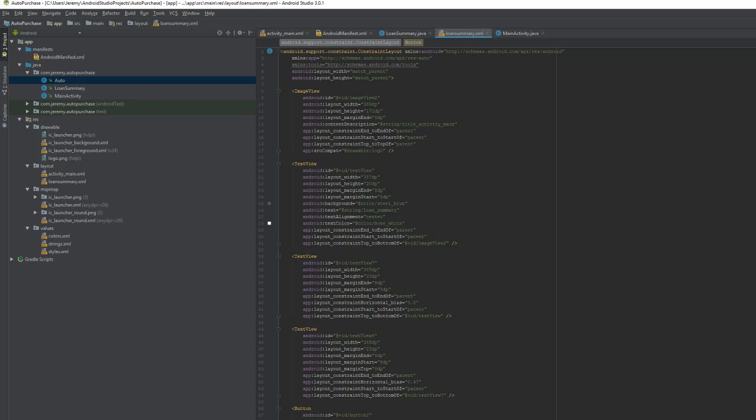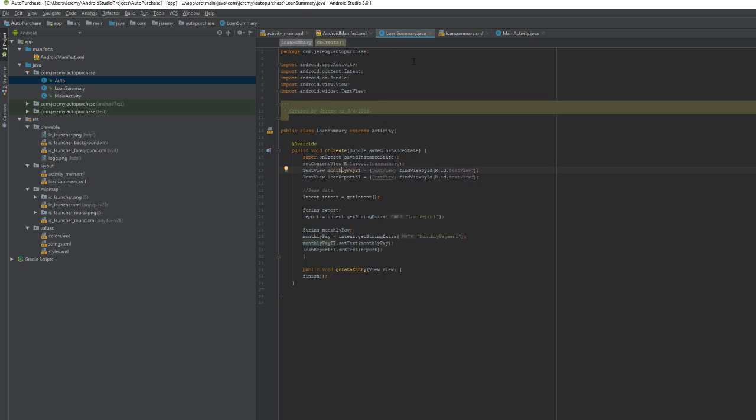Let's take a look at this Java class. This sets the content view to the loan summary. Initiates the text views. It receives the data. There's no put extras. It's set text. So it picks up the intent that we tossed.